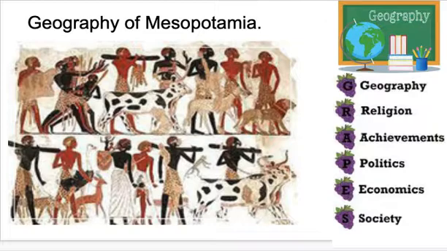Mesopotamians, of course, had to acquire resources from elsewhere: stone, wood, copper, and tin, and they did this through trade with Southwest Asia. They also traded luxury goods like gold, ivory, ebony, and precious stones. In exchange for these goods, the Mesopotamian merchants offered grain, dates, and other farm products. This was possible because the Mesopotamians had a surplus of food. They didn't need all of the food for themselves. So this form of trade, which was very early on, was one of the big achievements of Mesopotamia. The geography of Mesopotamia helped this to happen because trade happened along the rivers.